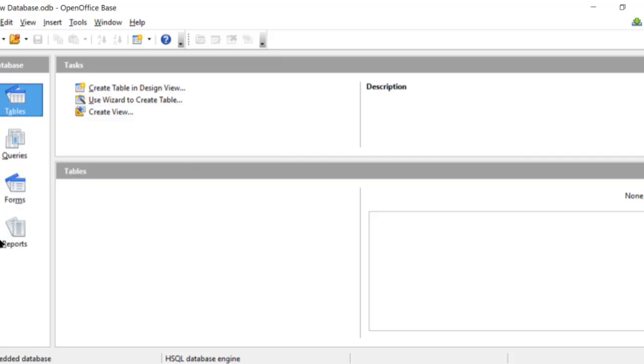First of all, look at the left pane. Databases are there. Table is the main building block of a database because many tables can be created in the database to save the data, because a table is the best format to save data. It is easier to understand. That's why tables. Then there are queries.